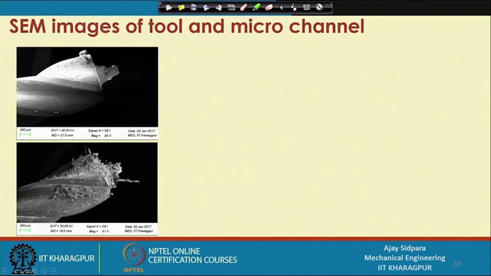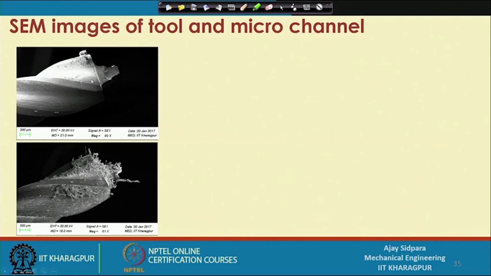Even though you can mount very close to the part, SEM is also limited in terms of the size of the component which you can put into the system. And it also needs some type of sample preparation. For conductive material, no problem. For non-conductive material, you have to do some type of coating on the surface, so that electrons can be reflected from the surface.